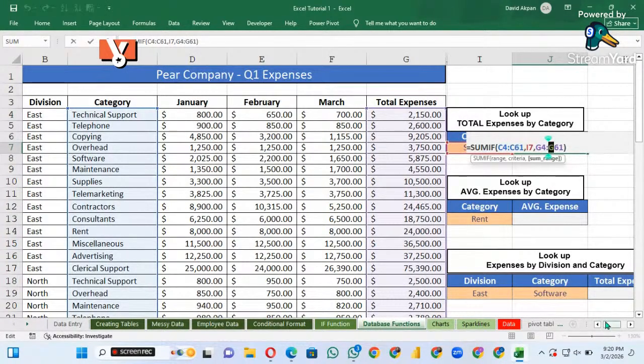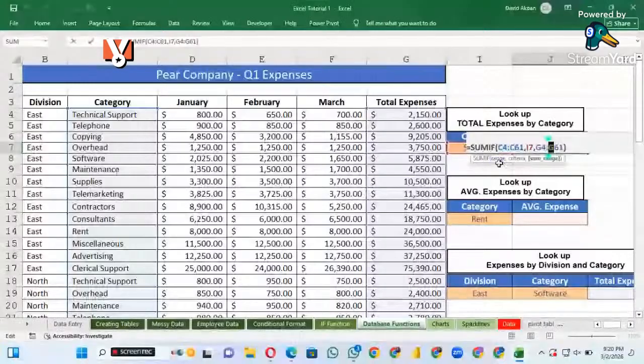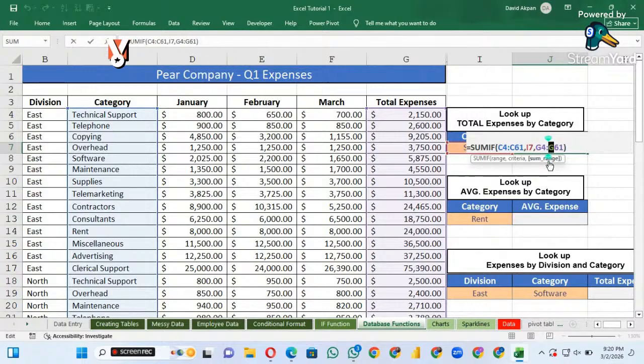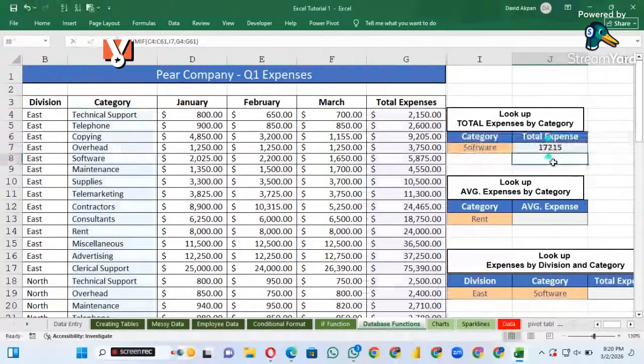So let's take a moment and look at what we had in that formula again, so that we can better understand it. For the SUMIF, we always use the equal sign to start our formula. First of all, you give it the range which contains the data that would give you the condition. Then you provide a criteria which should be contained in this range, and then you give it the range which contains the data that you are about to sum. After you do that, you press enter and it sums it.